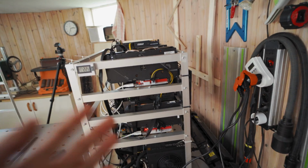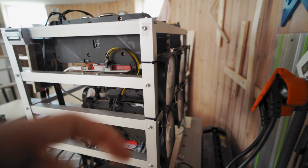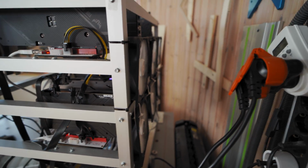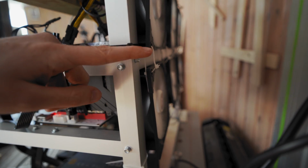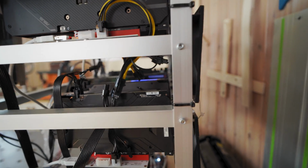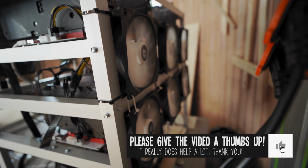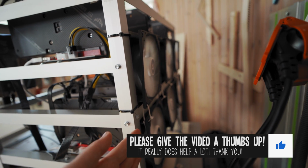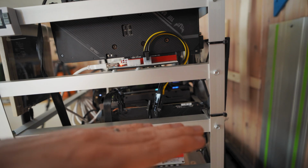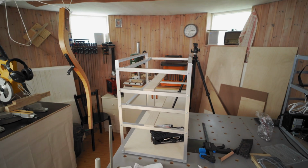With this one, for example, they fit the same amount of GPUs and everything, but with this one here, you have to mount the fans on the outside like this. And as you can see here, the fans end about here, but the GPUs are a bit higher than that. Also, you don't have to mount the fans with zip ties. That's just me being lazy. You can screw them in properly, but they will still have to be on the outside of the frame like this, and they won't line up perfectly height-wise with your GPUs. So that is what the improvements are to this frame here.